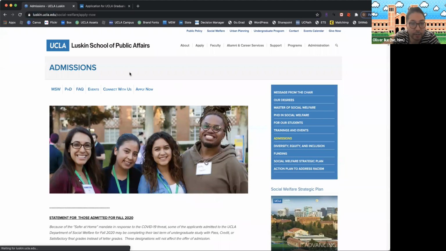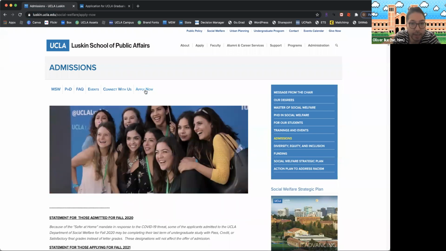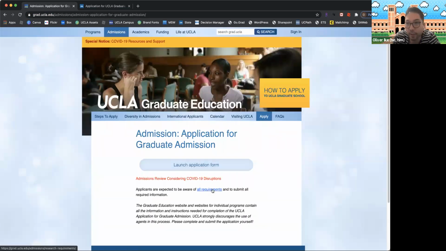we actually added this very recently. So now at the top here, there's an Apply Now button. You can just click on this. It's going to take you directly to the UCLA Graduate Division website portal. So all of our admissions are administered by our Graduate Division, so we really have no control over certain specifics of the application, and we'll talk a little bit more about that. All right, so you come here, and there's going to be this FAQ section.